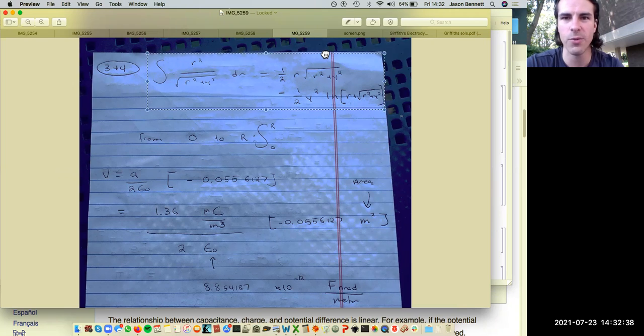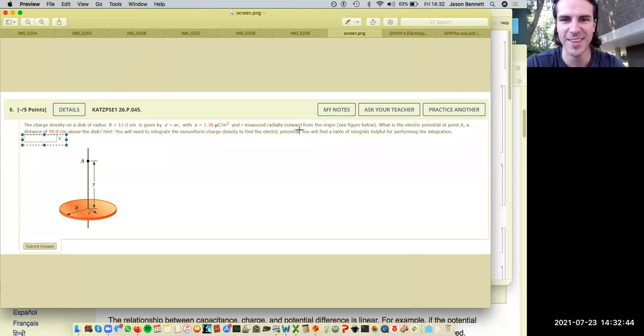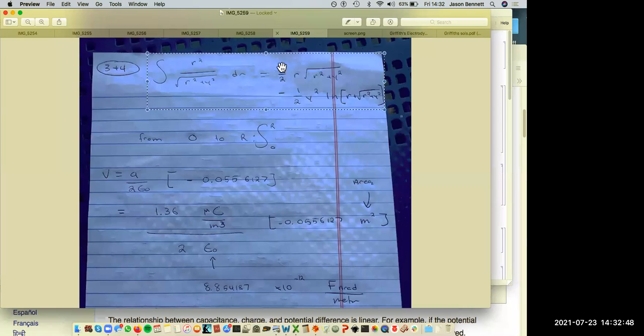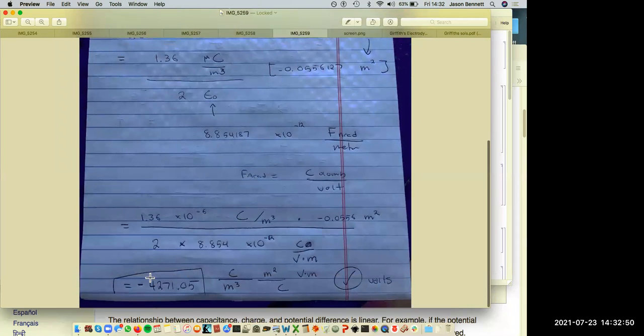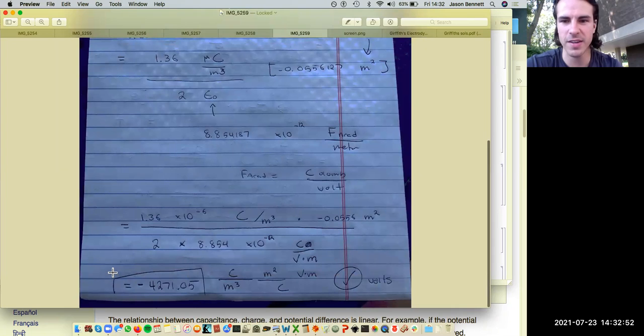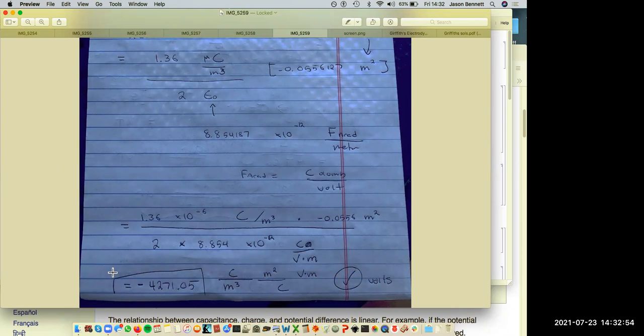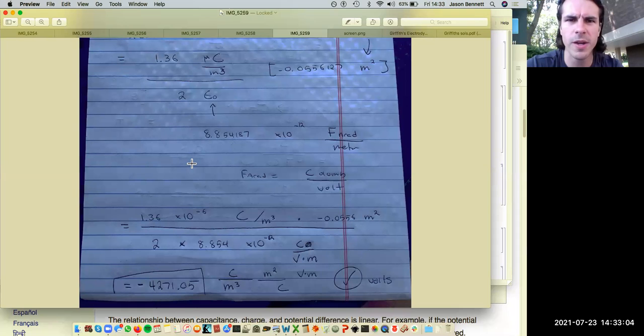So I don't get why the problem just said, oh, look it up. That's basically what it said. Just look it up. So I think that should be the right answer. I put the answer in and it said it's wrong because the answer shouldn't be negative. And then I put the same number, but positive, and it didn't work either. Okay.